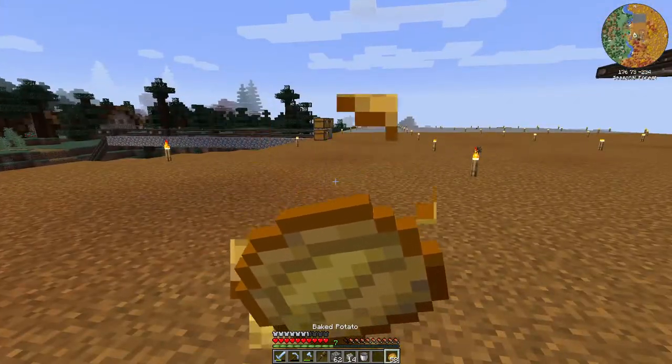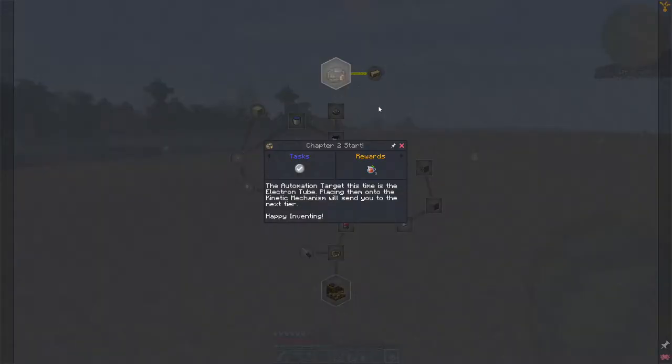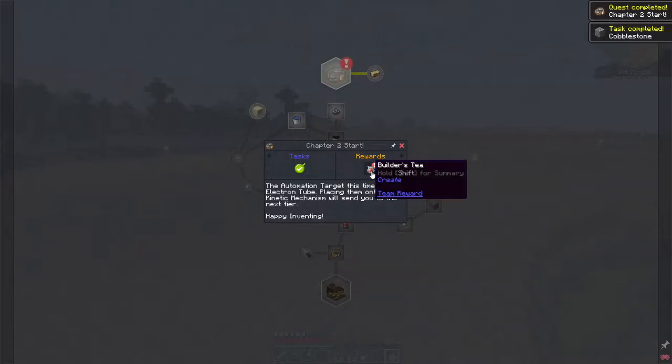Okay. What do we do now? Let's look at starting chapter 2. The automation target this time is electron tube. Placing them onto a kinetic mechanism will send you to the next tier. Okay.